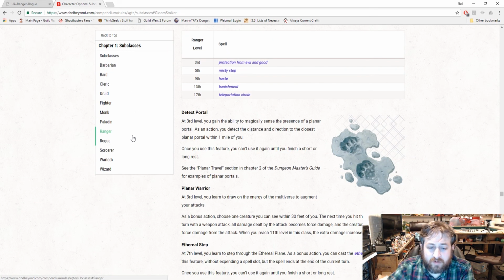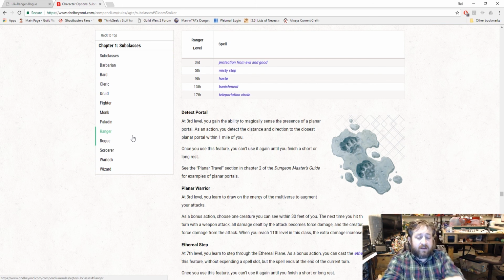So, Planar Warrior: bonus action, choose a creature within 30 feet. The next time you hit a creature on this turn with a weapon attack, all damage dealt to that creature becomes force damage, and the creature takes an extra 1d8 force damage from the attack. When you reach 11th level in this class, the extra damage increases to 2d8. So, let's talk about that for a second. As I just discussed in the previous video, the fact that martial classes get better at 11 is handled here, I think, very well.